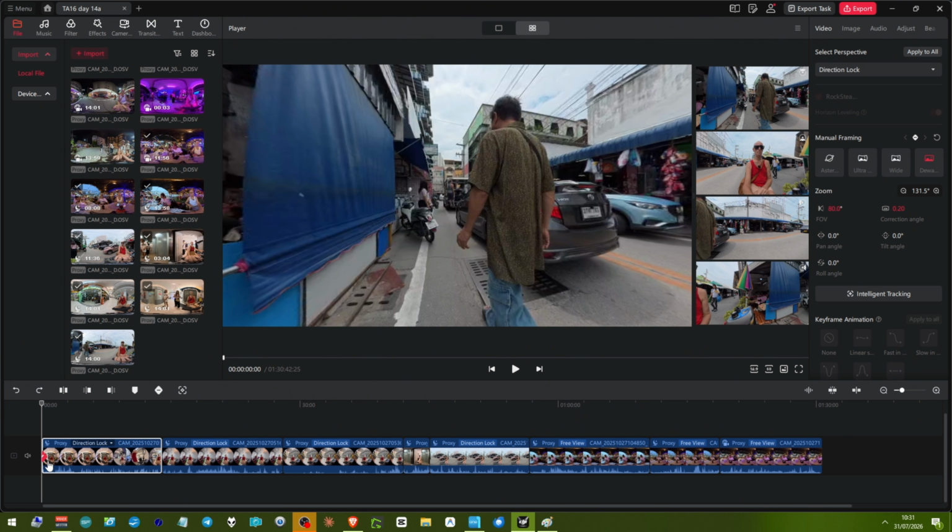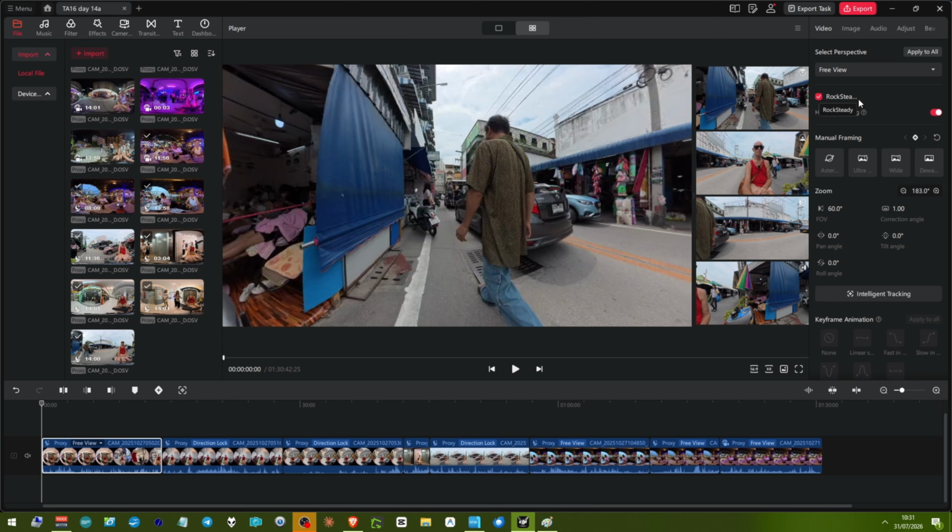Okay. So is it saying it can't do it for direction lock? Yeah. Okay, I'll set the free view. Obviously that removes my keyframe. I need to put my keyframe back in.